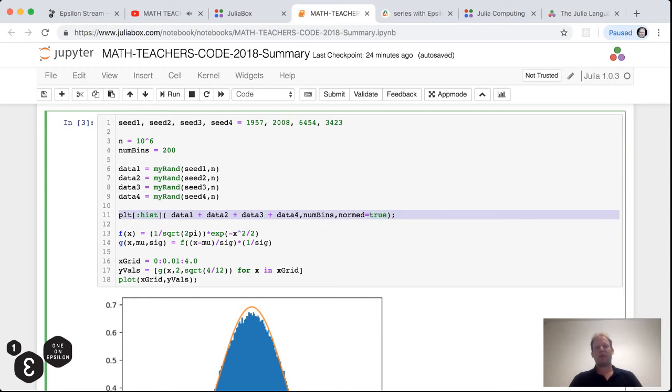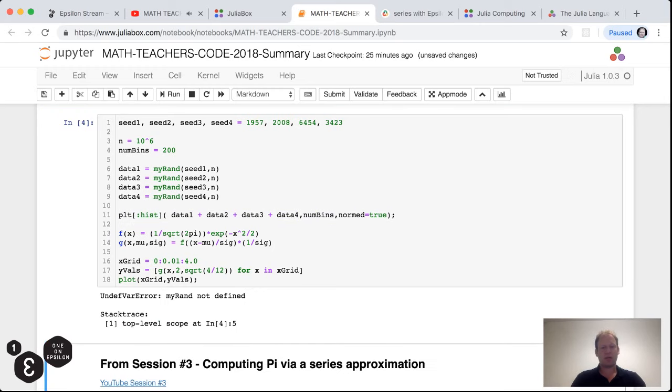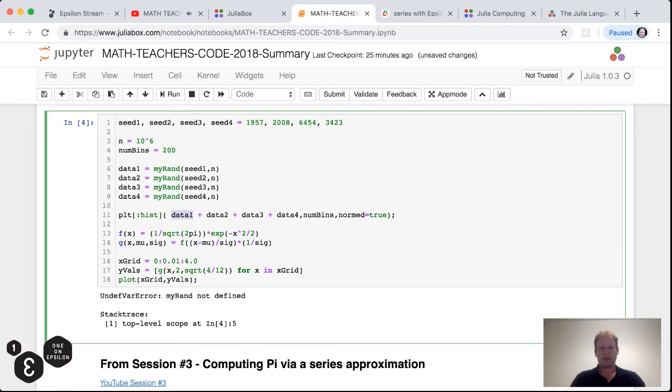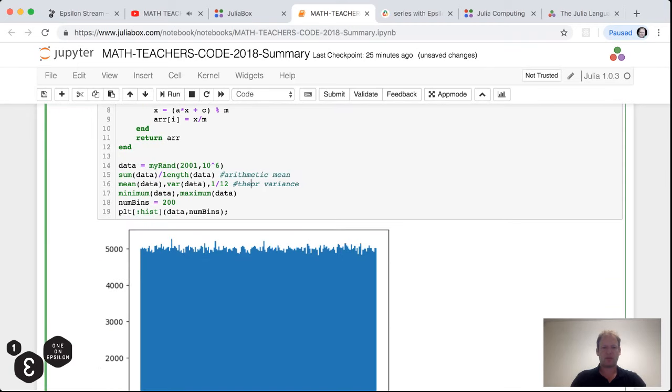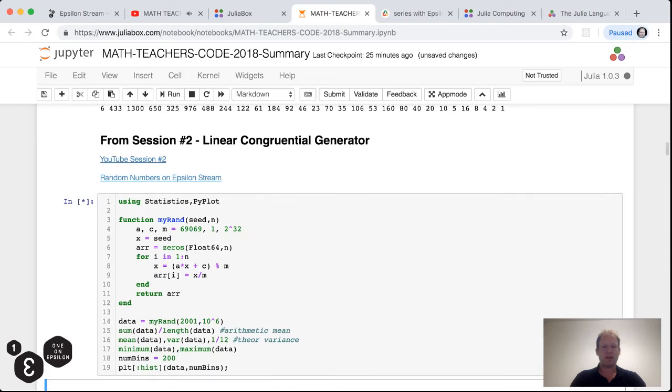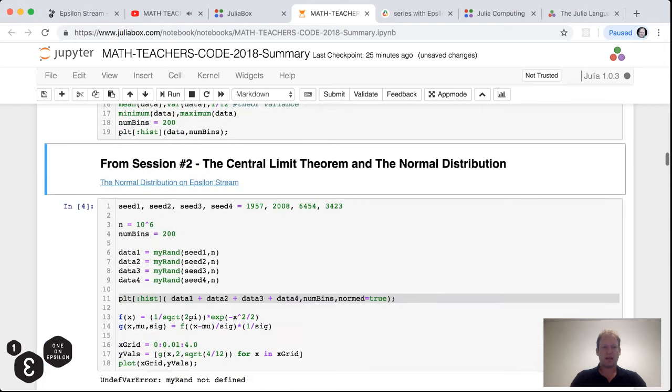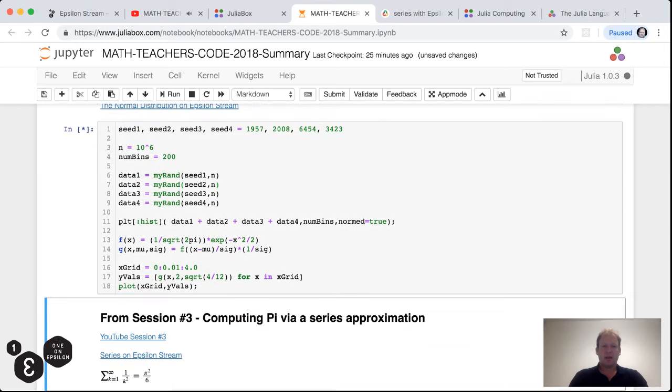This is an element-wise sum in Julia. So we're summing up the elements of the vector data1 with elements of the vector data2 with elements of the vector data3 with elements of the vector data4. Okay, I'm just running this. I need to run the previous cell to define myrand, and then I can run this cell. And we're plotting the histogram of that.